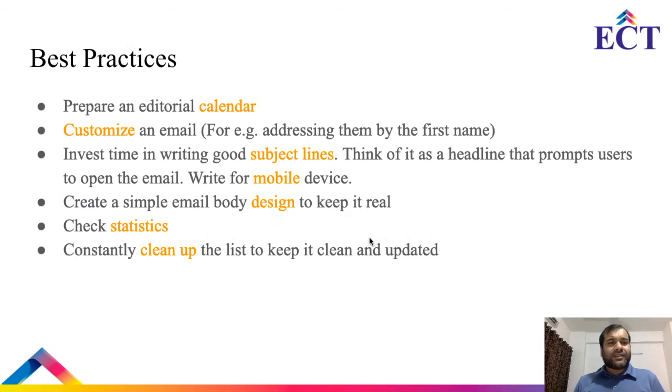There are certain best practices. You prepare an editorial calendar for when exactly you would like to send an email. Maybe every Monday, every Tuesday, every Thursday, just because it makes a habit. People tend to develop a habit of that. What next? Customize an email. Always put their first name. Call them first name, last name, whatever name that you call. Put something customized for everyone, because this is what email is for.